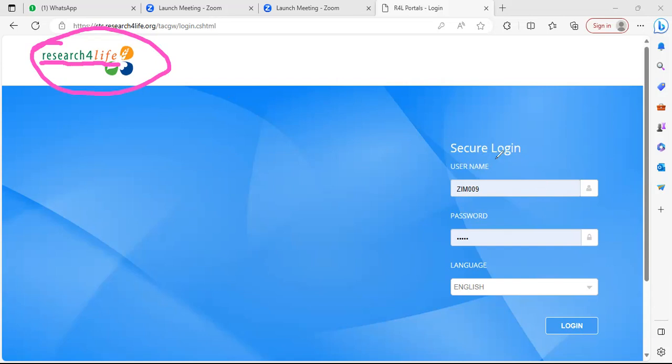So you are now on this page, right? Do you see this where it's written Zim 009? The secure login page. Are we there now? Jason, Jeffrey, Marceline? Yes, we are there, sir. Okay, everyone unmute, please.